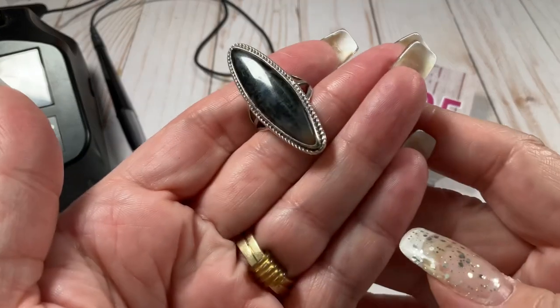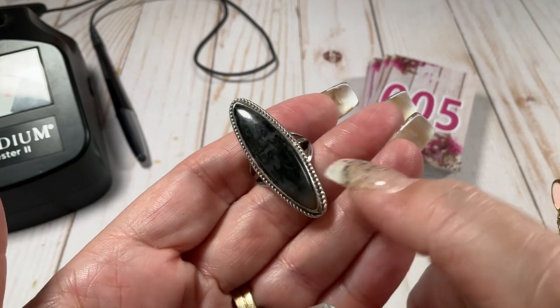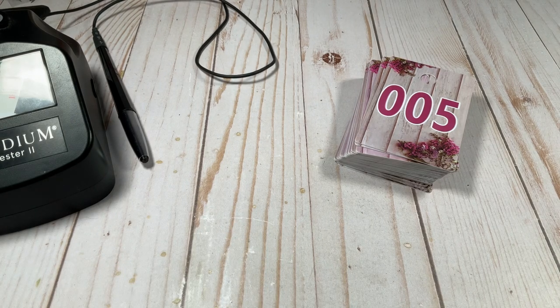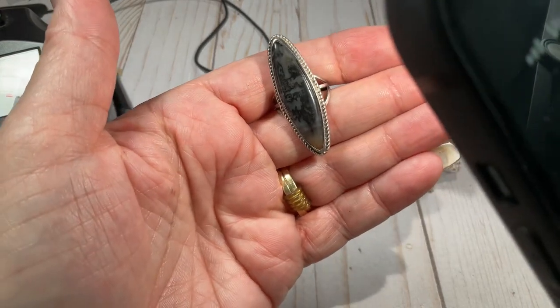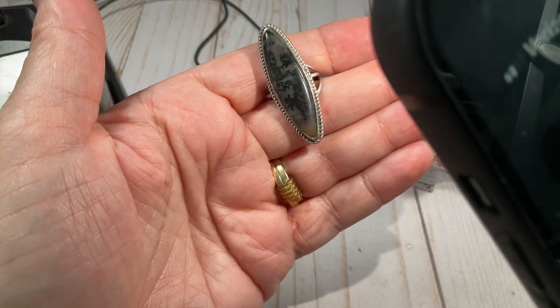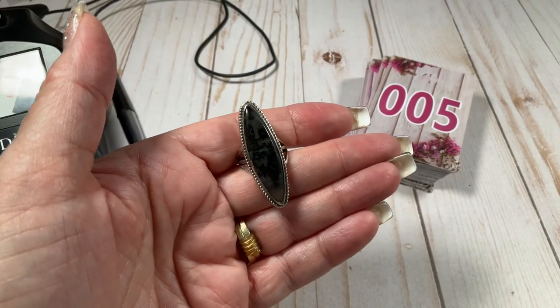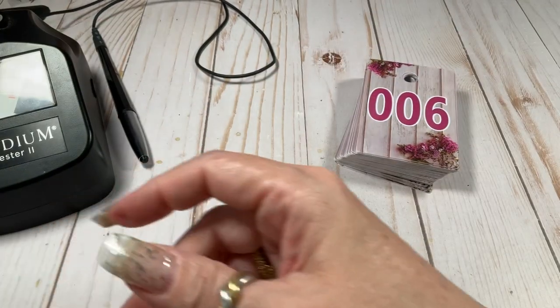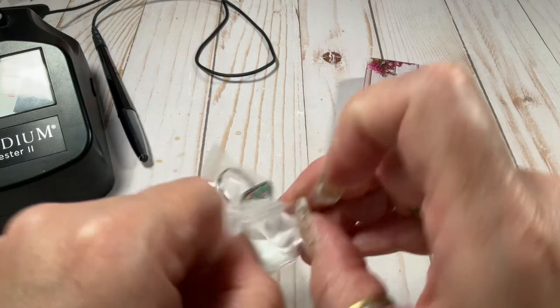This one is really cool — I don't know what that is. If you look in the light you can see some clearness or lightness in it. Let me use my flashlight. Can you see a little better? I'm thinking this is probably some kind of agate. Isn't it fantastic? This is a six and a quarter, this one is $30.